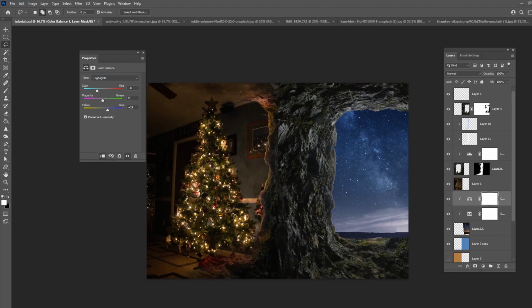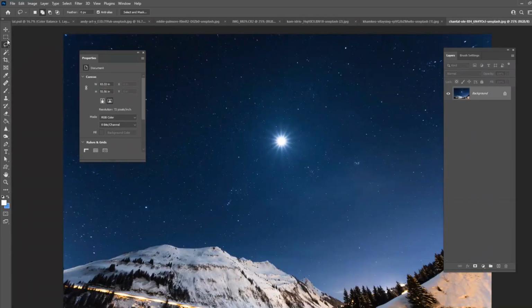And, oh, we need one more picture. Man, we do need a lot of pictures, don't we? I'm just going to do star. Let's see if we can find a star on Unsplash. We may not be able to find one. Oh, this will work perfect. I don't actually think it's a star. That's the moon or something. I don't know what that is. But it's going to work for our star.